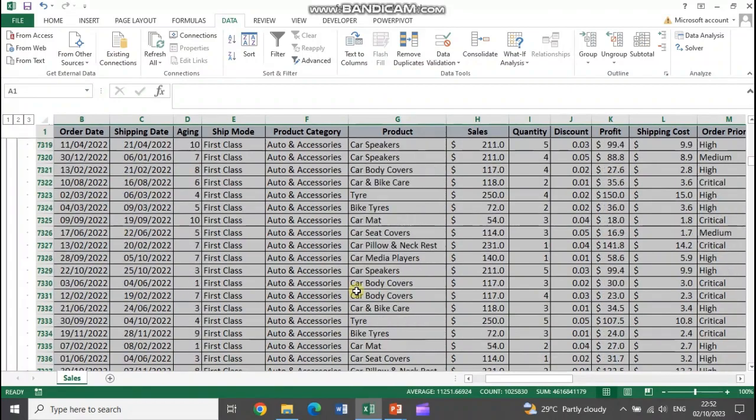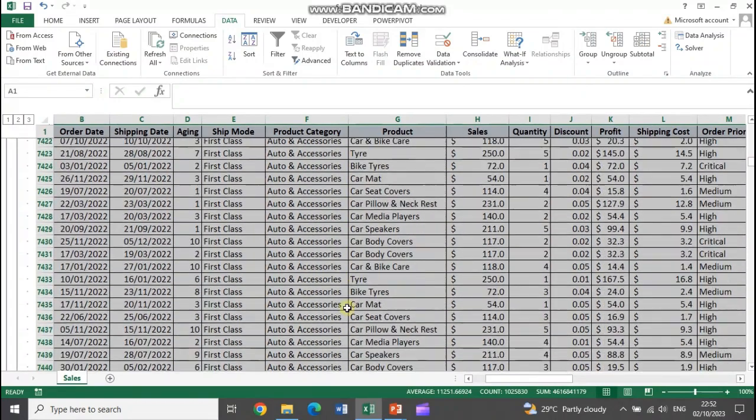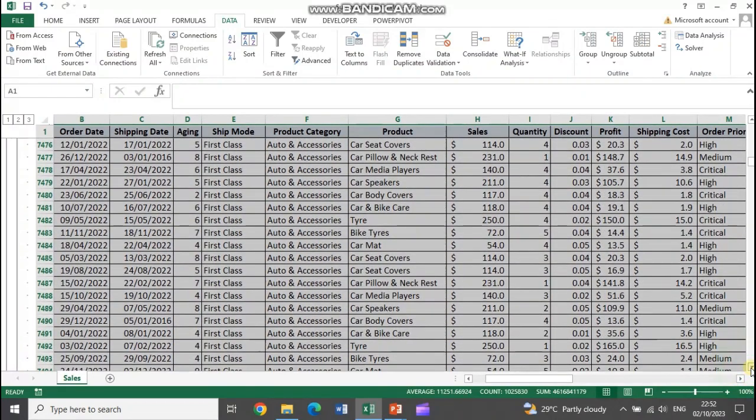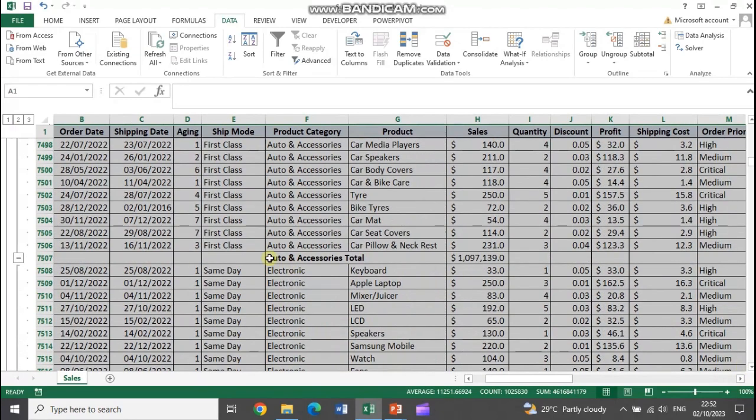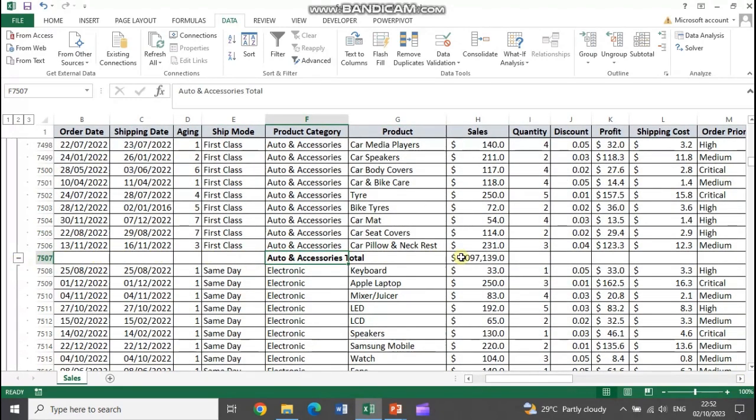So as you keep on scrolling down, and we reach the end of auto accessories, you see there is a row which has been added here.